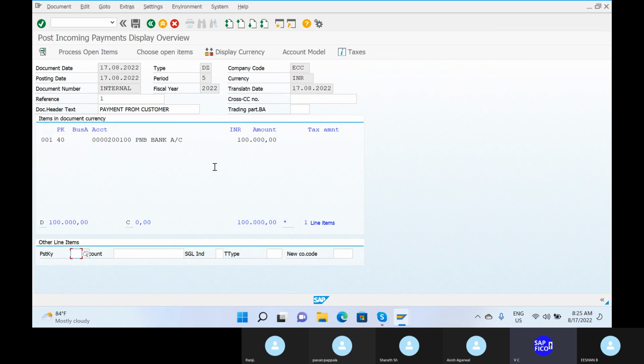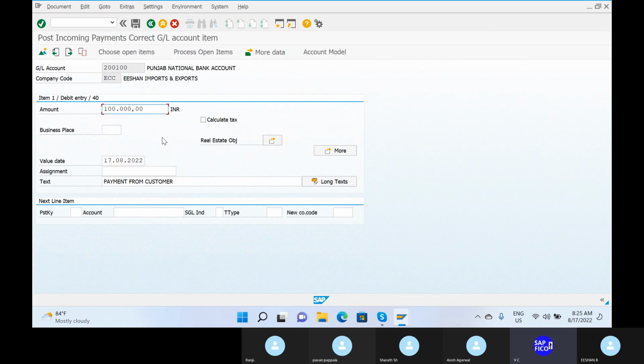Okay. So there is a PNB bank account, right? You can just click on the PNB bank account. What I mean to say is, if you have differences in the amount, you need to go to the charge of differences amount, whatever the difference that you have. You can just go to the amount option and change it. There is no worry.